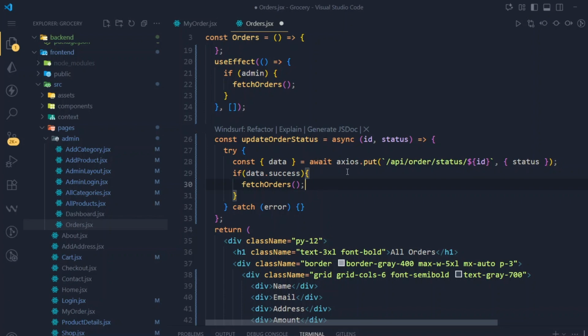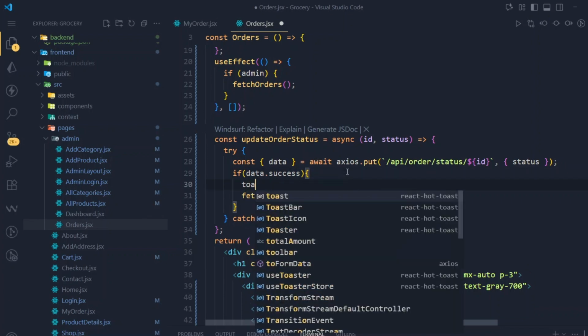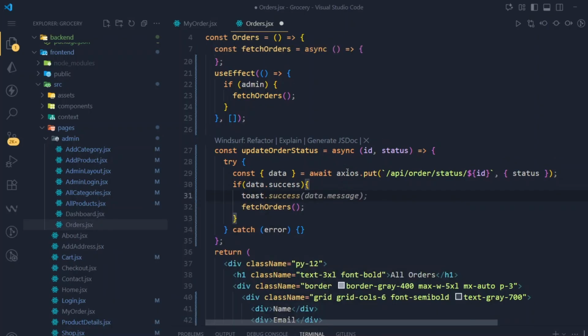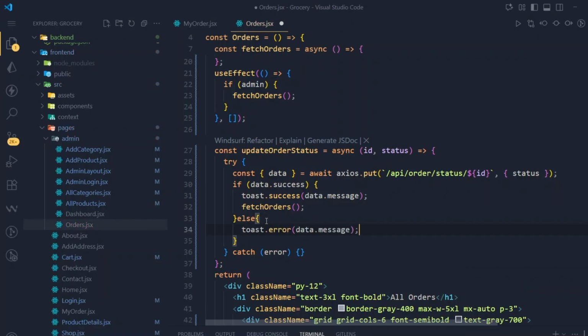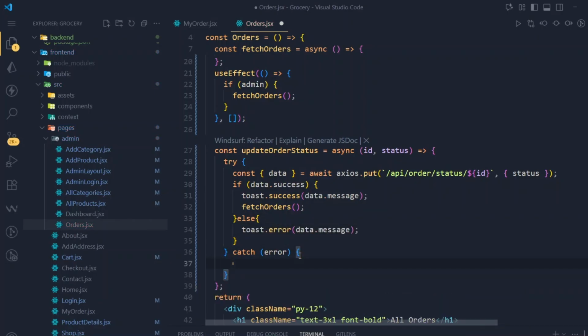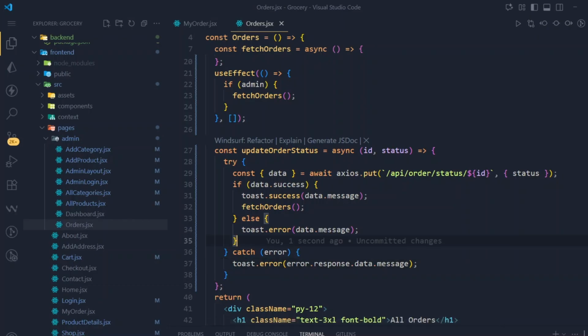Then first we will show a toast, like this, and else we will use toast.error with error.response.data.message in our catch statement. Okay, this is done.